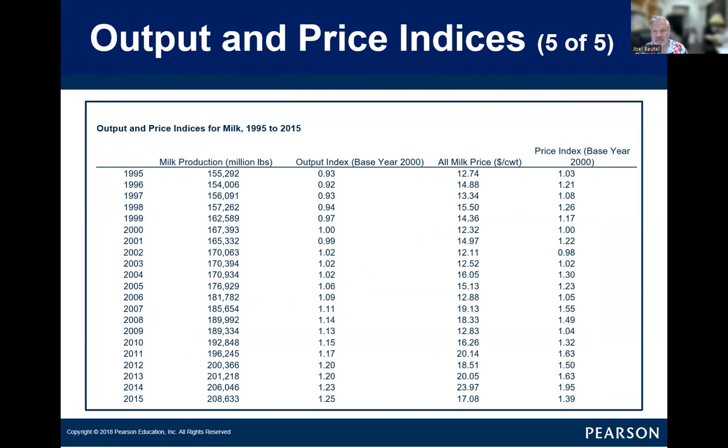So here's the data that represents that graph, and we can see just for milk production and our output index versus the price index over time. And so we're looking at that relationship between output and prices. And what we see is milk production since 1995 has definitely gone up. In fact, goes up almost every year. See 2000, 2001, a slight decline. But otherwise, we're seeing a general upward bias in milk production. Little dip in 08 to 09. And yeah, everything else is up and away.